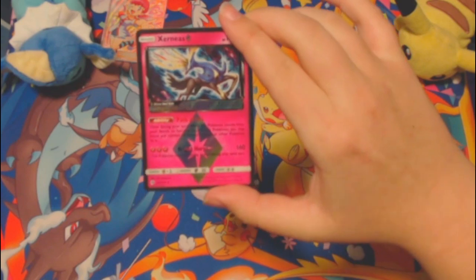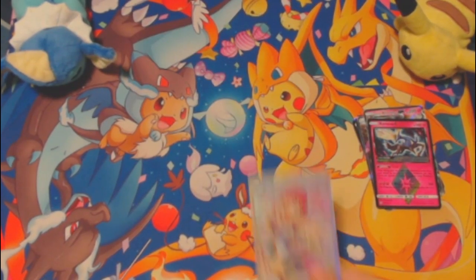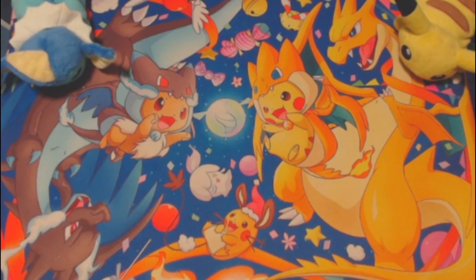Alright. We got a Xerneas Prism, which again is super, super cool. Really pretty card. And then you got your girl Whitney throwing out some love for us. First pack magic right here, guys. So we got, again, a lot of cool cards.